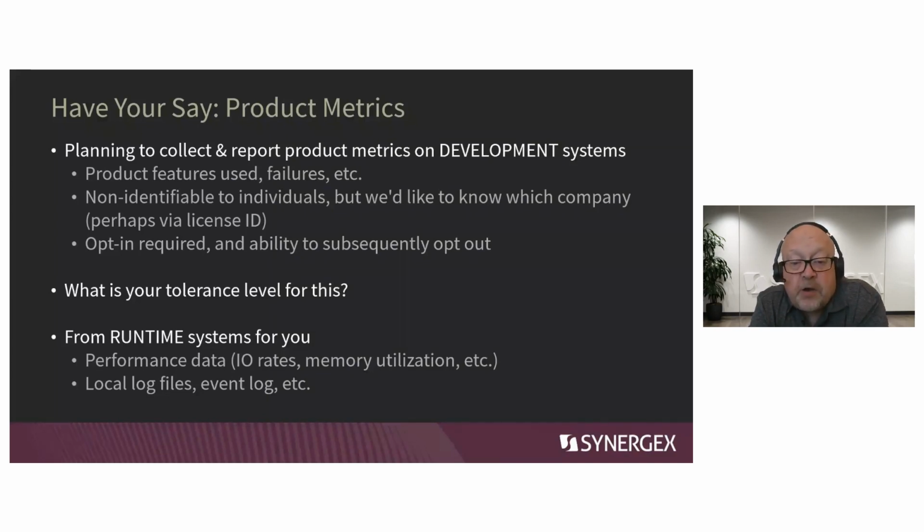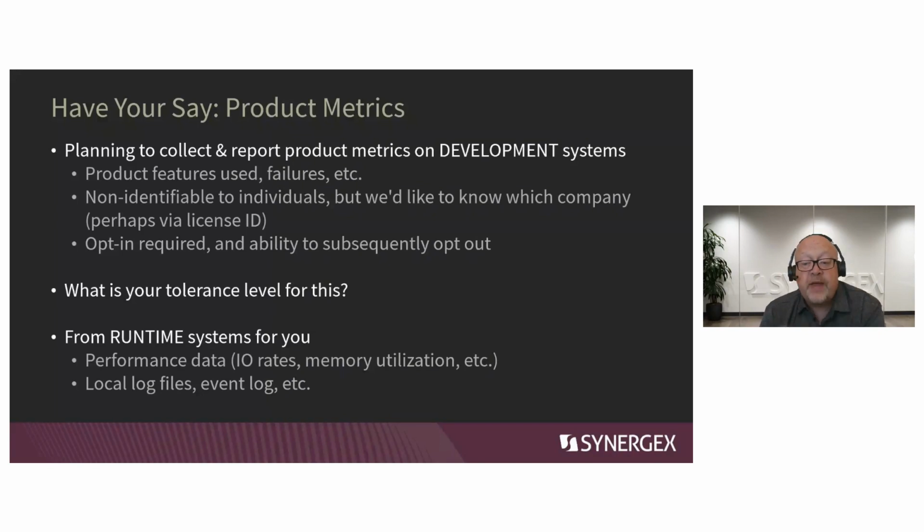Initially, we are planning on collecting information about failures in the product. So if there is an issue in Visual Studio that's causing errors, we would automatically be notified, so we would know about those failures without you having to report them to us. And also, we would like to know what features of our product you guys are using, particularly when we release new features. We want to use this information to be able to target our development dollars more intelligently in the areas that we know that most of our customers are using.